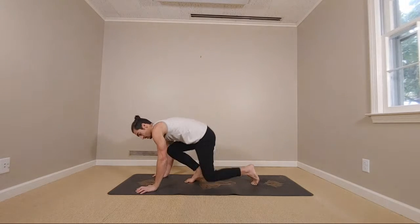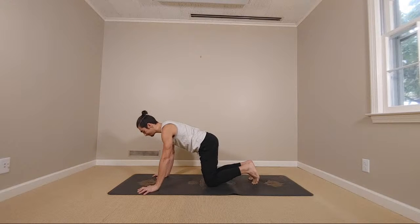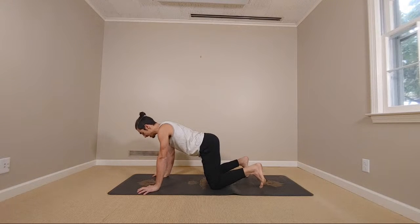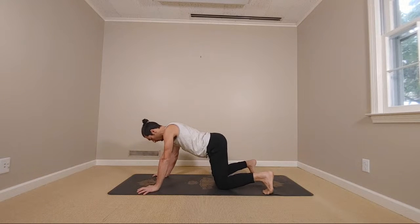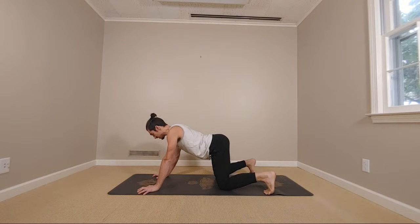All right. Now come to all fours, hands and knees. Grip your fingers into the ground. And let's find our abductors. First, take your feet mat width apart. Knees are hip width apart. And press your knees out isometrically away from each other. And that'll get your outer hip muscles to activate. So like you're trying to separate the yoga mat underneath your knees. Okay, you feel your abductor muscles now activating.